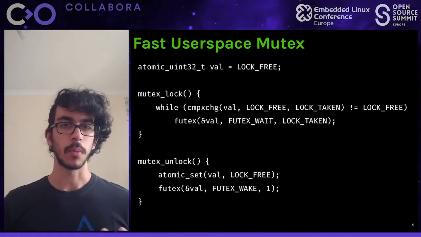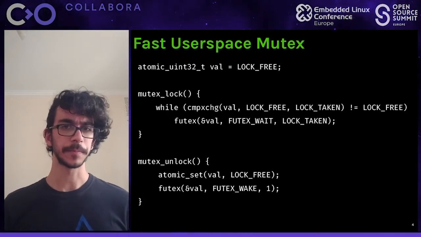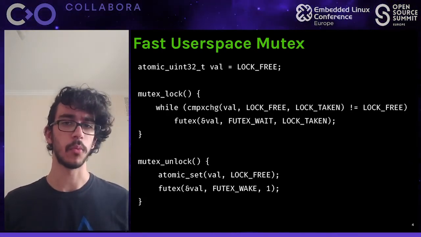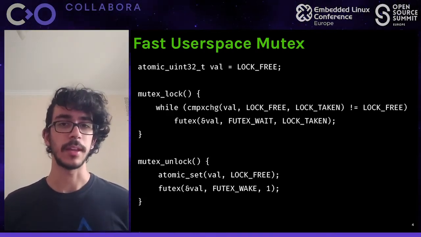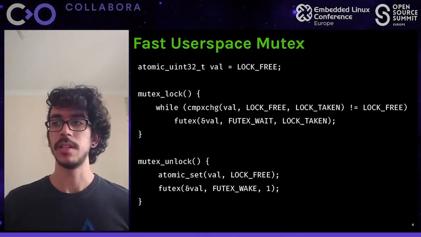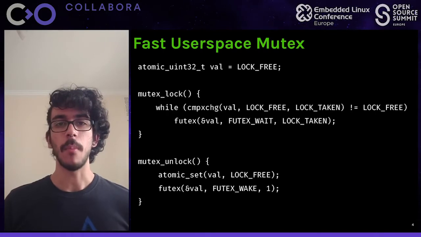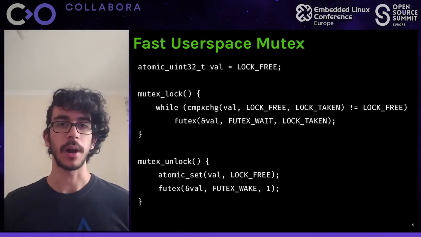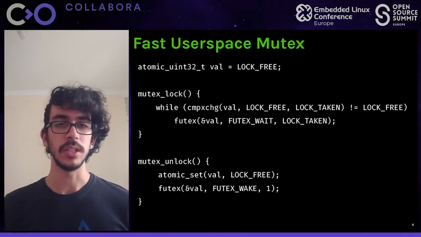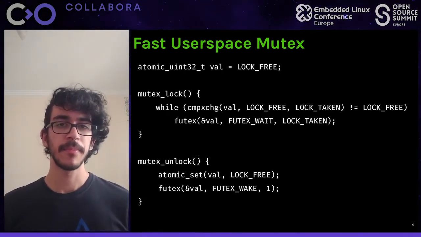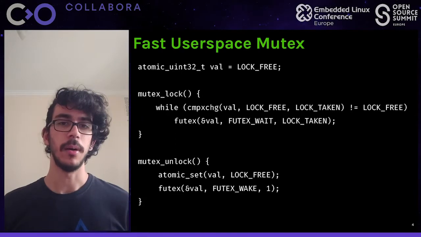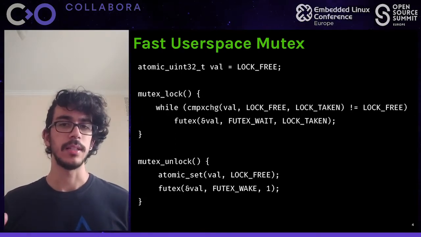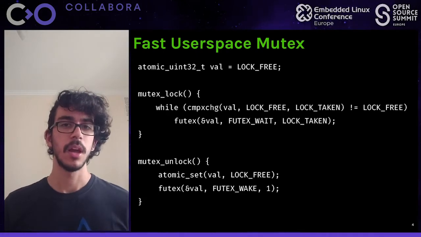The first argument is the operation — in this case, Futex wait — because you want to sleep while waiting. The third argument is the expected value, here lock-taken. What this means is: if the value has changed between when you tried the compare-exchange and when you issued the syscall, the kernel checks before sleeping whether you are sleeping on the right condition — that is, whether the value is still lock-taken.